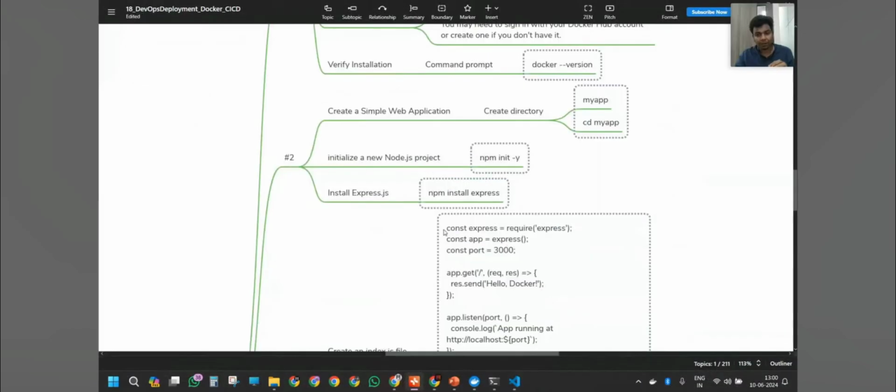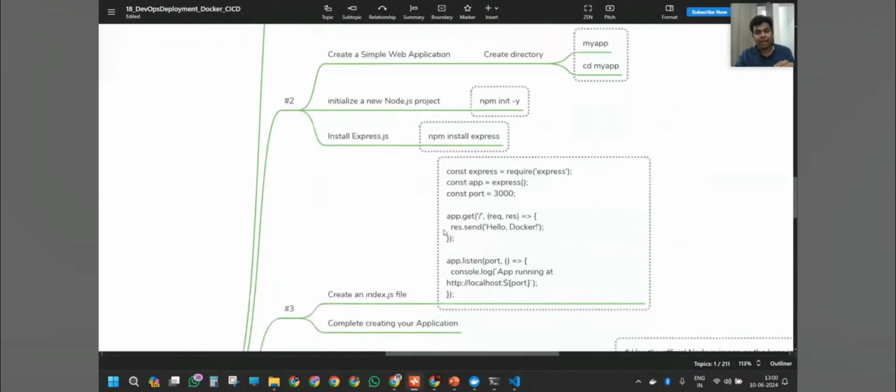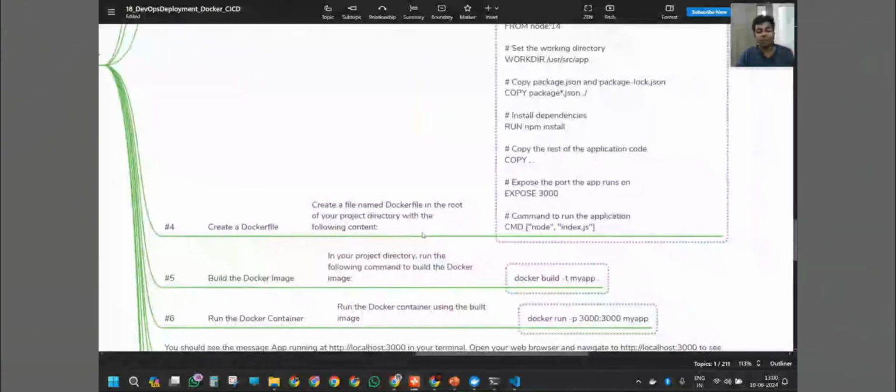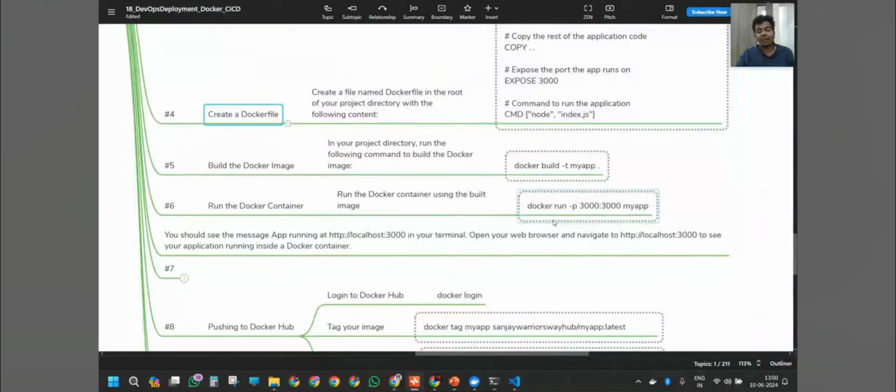Once I created the application, I converted it into a Docker image through the instructions given in the Dockerfile. Once that was done, I tested it using docker run -p 3000:3000 and the application name. When I did that, it showed a message like localhost 3000. When I gave that in the browser, it printed "Hello Docker." So here, I ran an application from my Docker image on my own laptop.